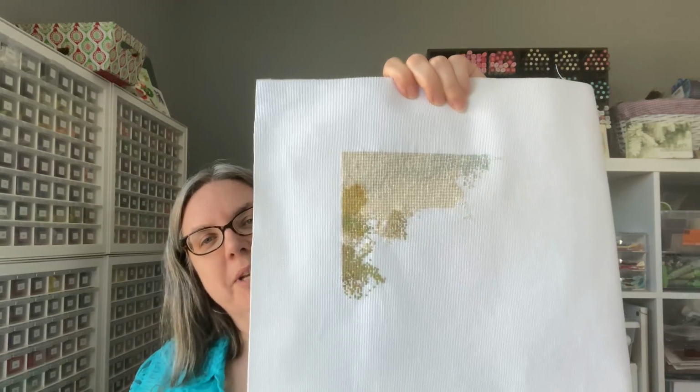If you've not been a stitchy friend and watched anything before, my full coverages I treat as just enjoyable stitches. I'm not necessarily thinking that they'll all get done at any given time. I'm a process stitcher anyway. Most of my stitching will end up in a scrapbook and won't be out and about anyway. So that's how I'll end up finishing it. So that's where we are.